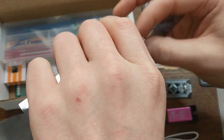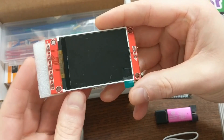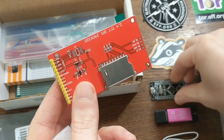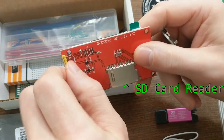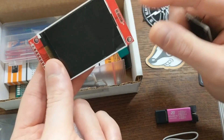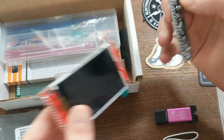The box also contains a 2.4-inch screen. This is a 240 by 320 pixel full-color display, and it's accessible over a common SPI interface. This means that you can connect this screen to that black pill board and make your own portable video games, use it as a debugging console, or just add some kind of user interface to your project. I'll probably do an entire video just about these screens and the black pill after this video.